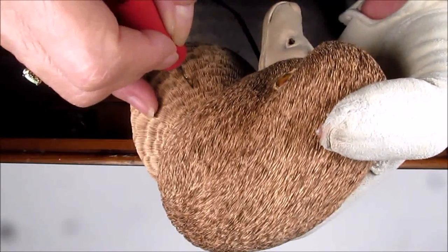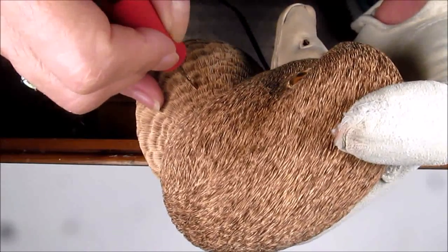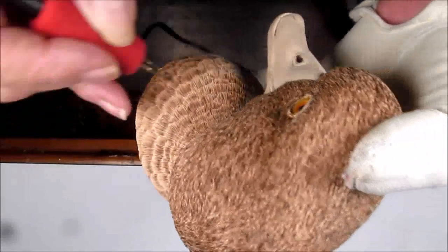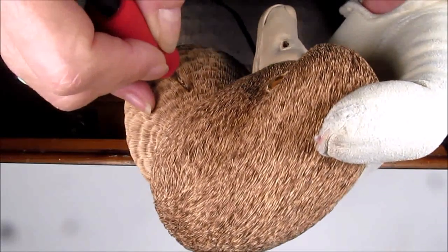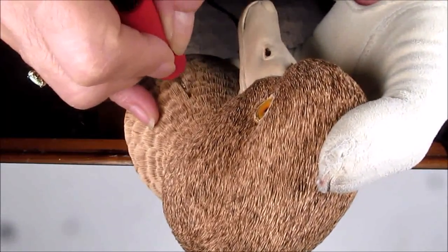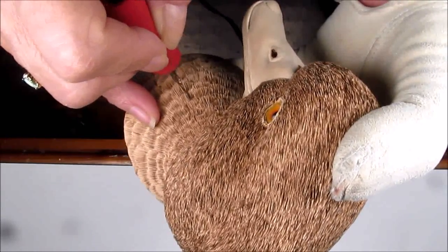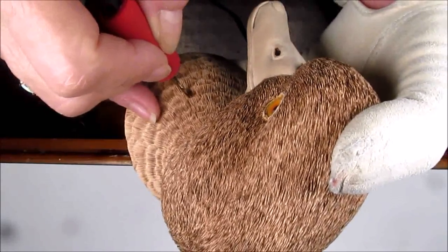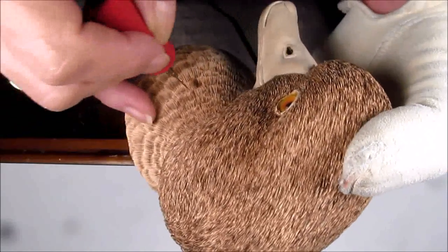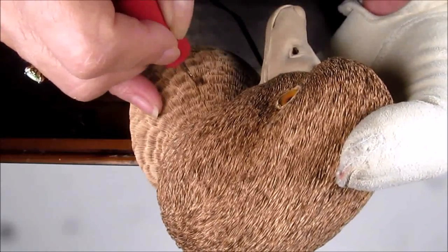I mentioned before that harder Tupelo is heavier. It has more grain lines, and as you can see, this is top grade Tupelo I got from Kurt's Waterfowl Corner. When you're using some of the heavy stuff, and he has both, because there is a preference for some carvers. They want that harder Tupelo.